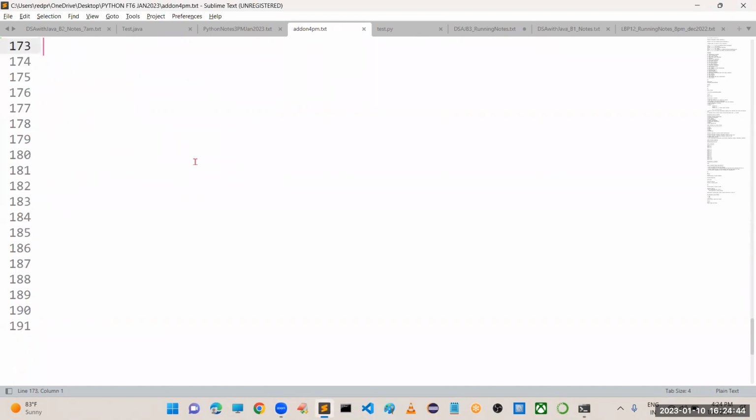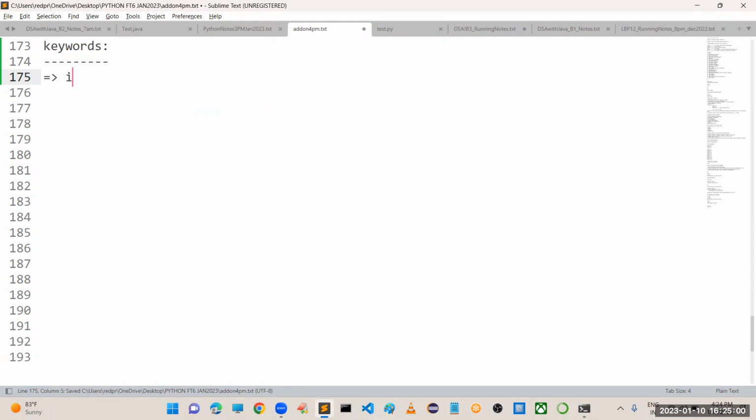So let's go with the next topic. In the fundamentals, the next topic is keywords. What is meant by a keyword? How can you represent keywords? We are going to discuss that now.